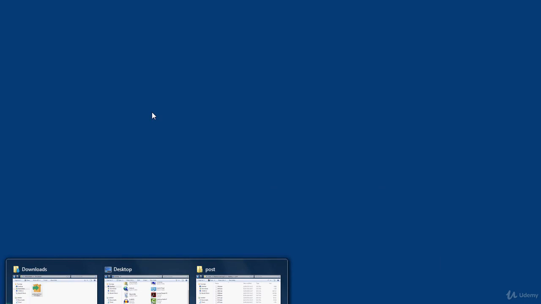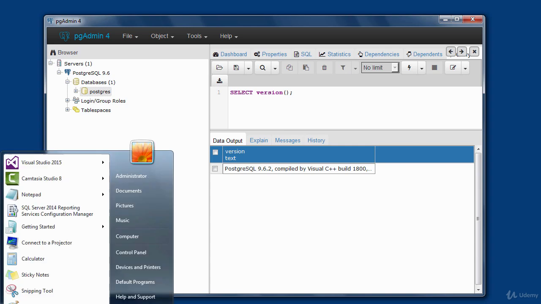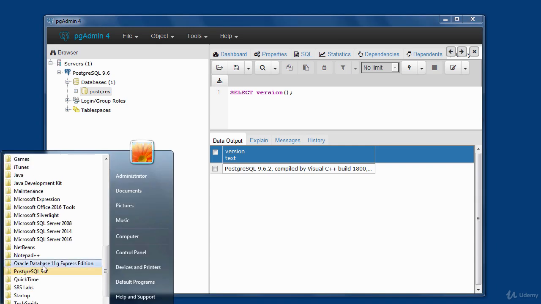Once you've got that done, launch the admin tool, which I've already got open here, the PG admin tool. You can launch that from all programs, go to PostgreSQL and click on PG admin 4.